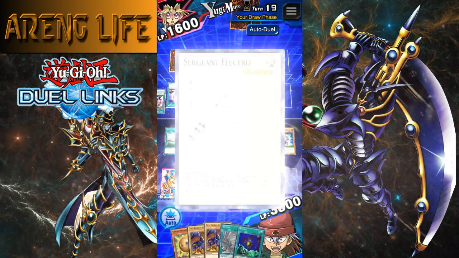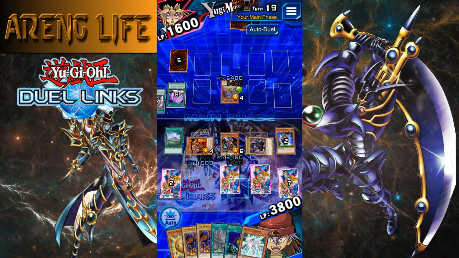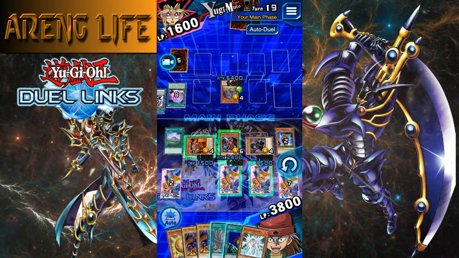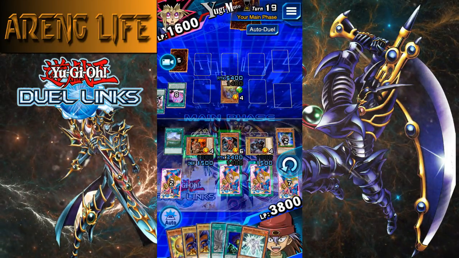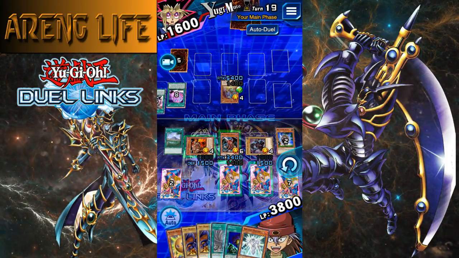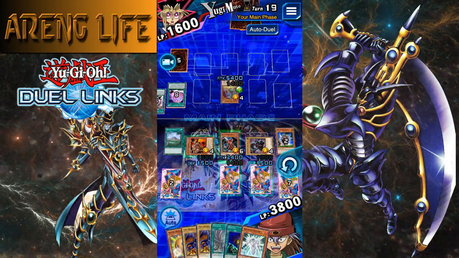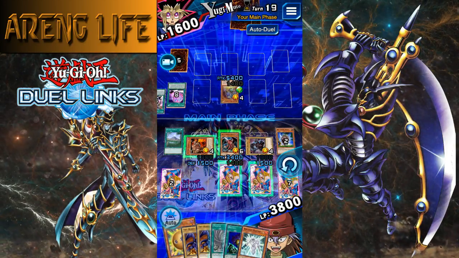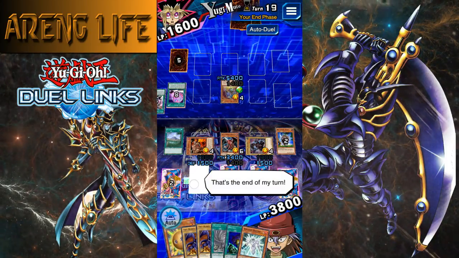And since next turn he does reach 5,900, we're going to start switching this guy to defense as well. So now his threshold has been increased. If he wants to deal over 3,800 to me in damage, he has to wait till he is 3,800 above my monster's attacks. So once he reaches 7,000, we're going to start putting everything in defense. And I mean, even then, once he attacks, we do have Sphere Kuriboh, so we will be able to negate that attack. So nothing to worry about now. And he didn't set a monster, so keep going.